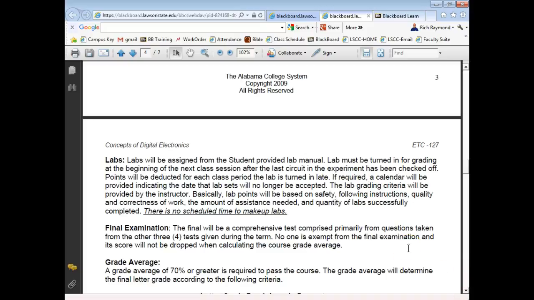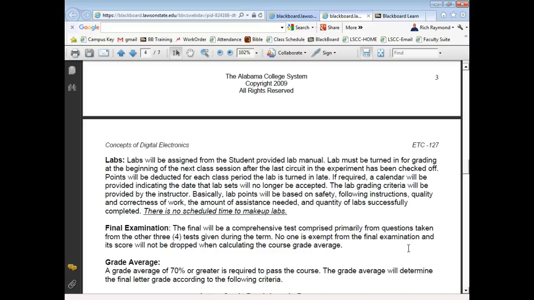Now the way the lab works is we work with lab forms. Most of the time students at the end of the semester want their labs back, and I can understand that. But we have to keep records of how we came up with your grades for 5 years. So in this class and all the classes I teach that have lab in them, we use lab forms. You fill in all this information on your lab form, and when I grade your lab, I take off points and everything on the form, and then at the end of the term, I keep the form.